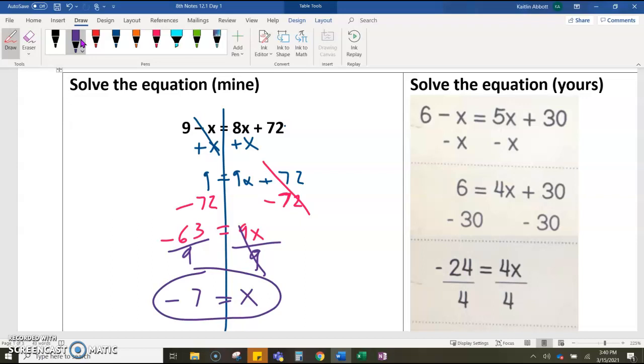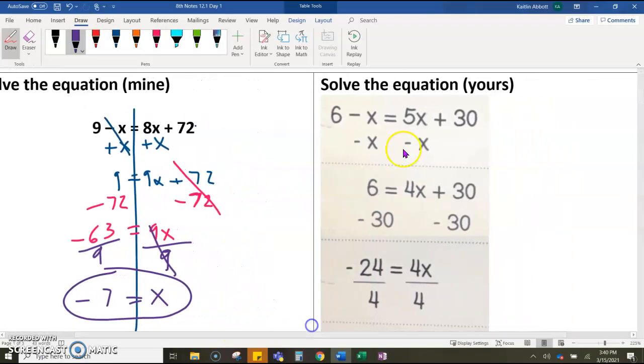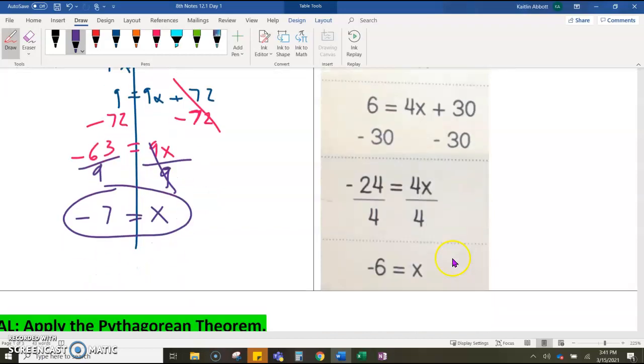Final answer. Okay, here's your turn. You're going to be once again finding the error. What is wrong with this problem? There is one mistake, but that one mistake ruins the rest of the problem. So please find that one mistake, correct everything, and find the correct answer for this problem.